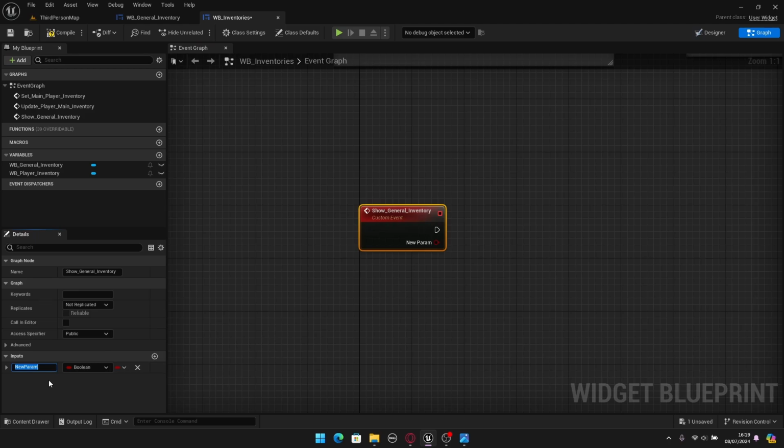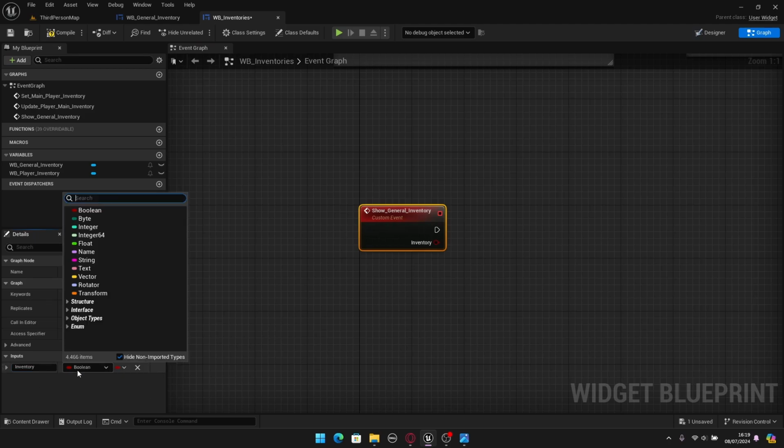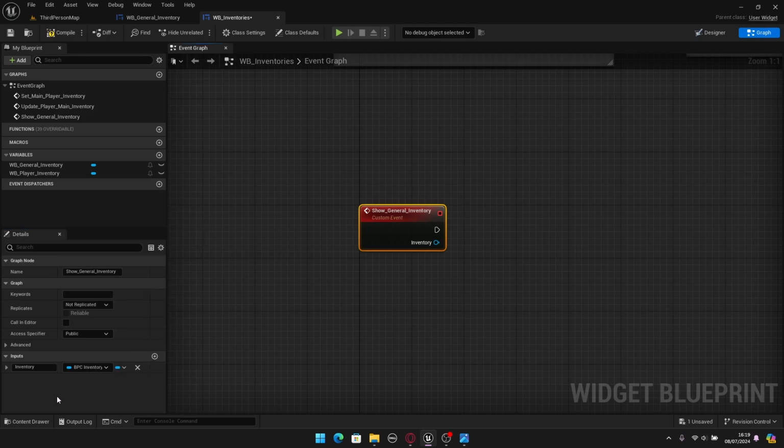And I will name this inventory like this. Of course, let's change the type to BPC inventory. And the second input is the name of the inventory. So here, let's change the name here to inventory name like this. And of course, let's change the type to text.